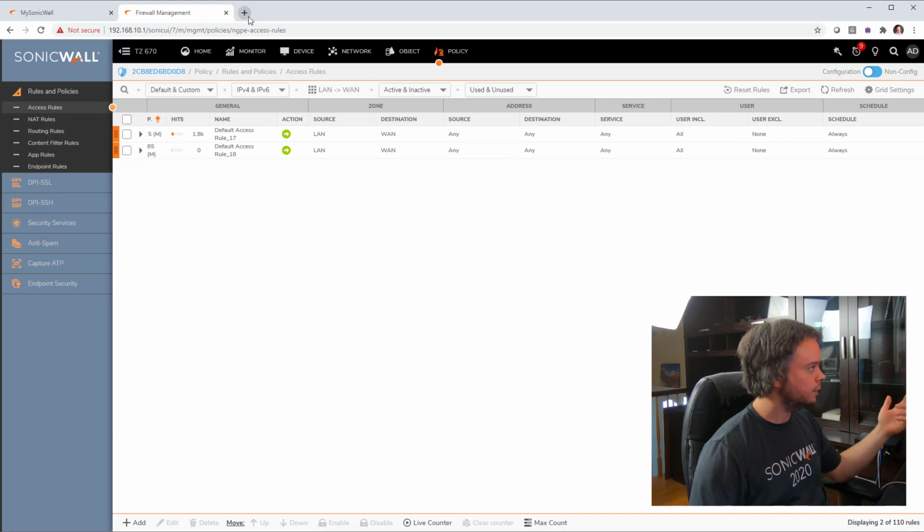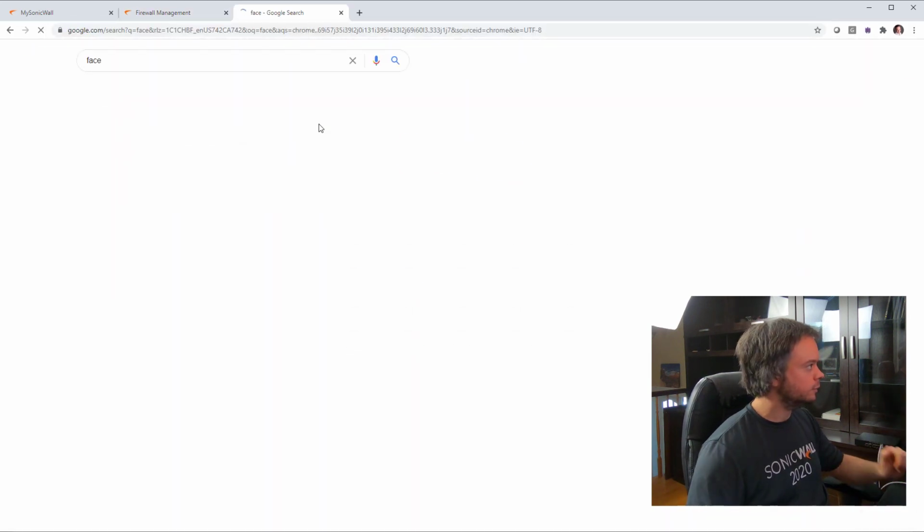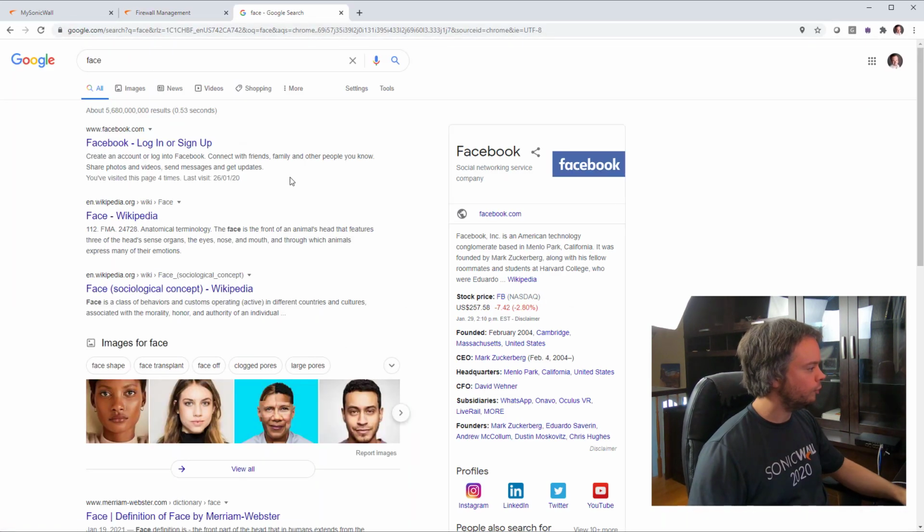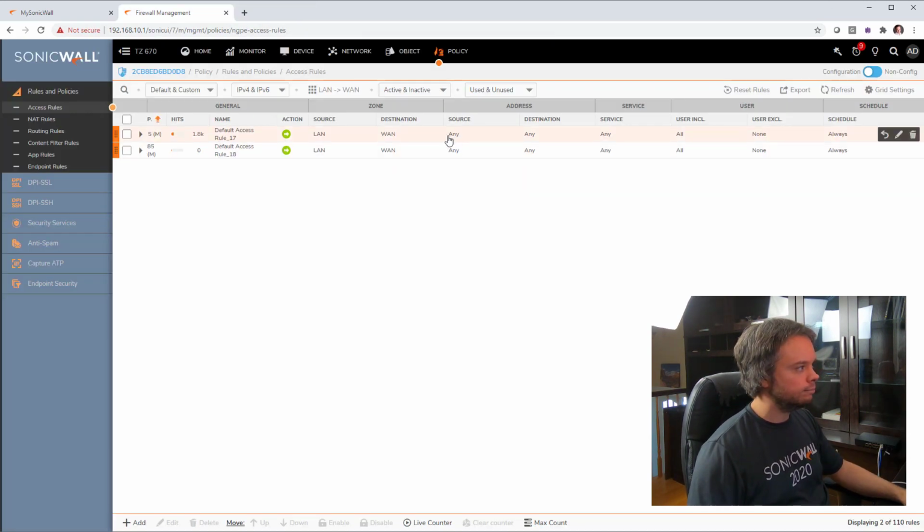I can browse the internet, right? I can go on Facebook, and it's search face instead of going to Facebook, but you get the point. Internet works, but it's all ports, all protocols, everything wide open. So I personally don't like this. I believe we should control the ports that are allowed outbound. I've put the link again in the description box down below for another video I've done about my own personal tips and tricks for security, and that one is one of them.